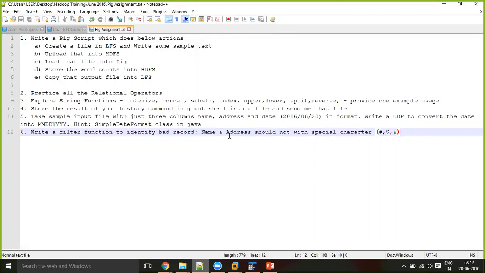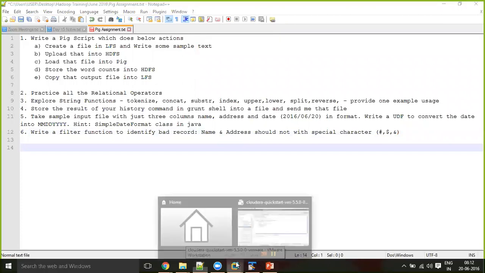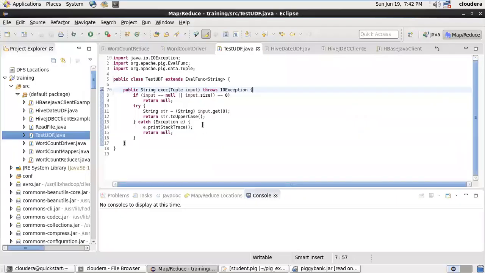You should return it as a bad record. Then I will use it in my filter conditions. So hint is like you will write the same, similar to your eval functions that we have seen. So here instead of eval function, you use filter function.